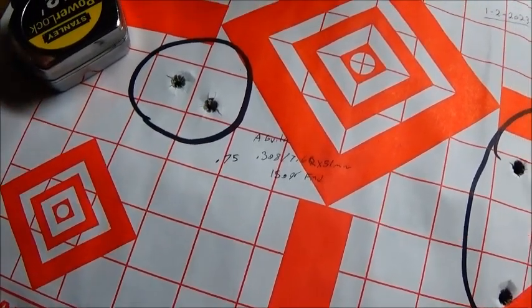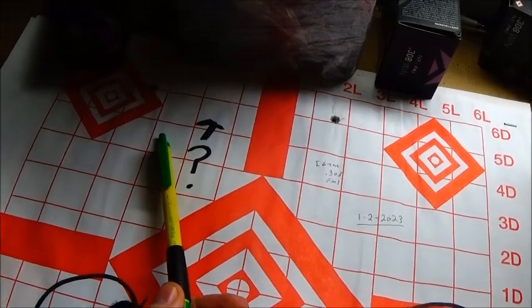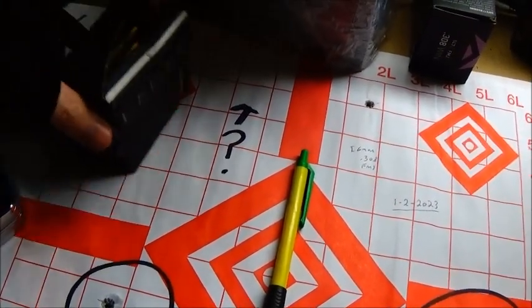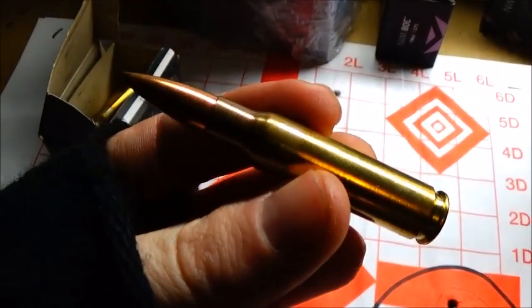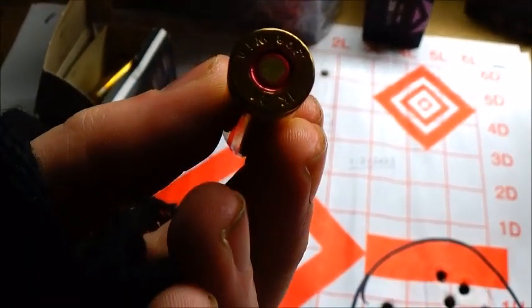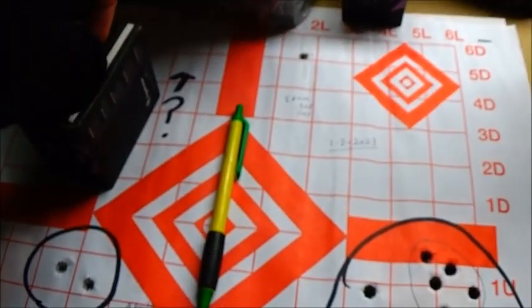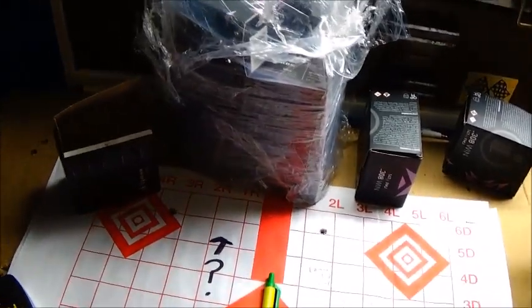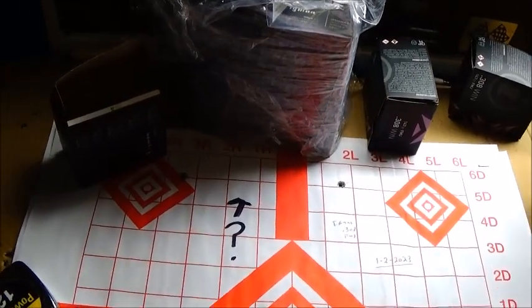0.75 MOA. And then Igman. I don't know what happened with Igman. Igman performs kind of like how ZQI did in my M1A loaded. So this stuff is just going to be plinking ammo. I've got enough of it here. I've got over 100 rounds of Igman sitting right here, Igman 308 in this case.